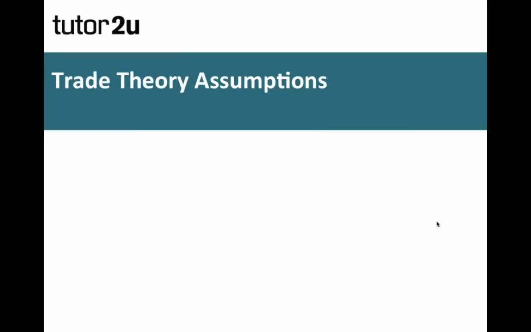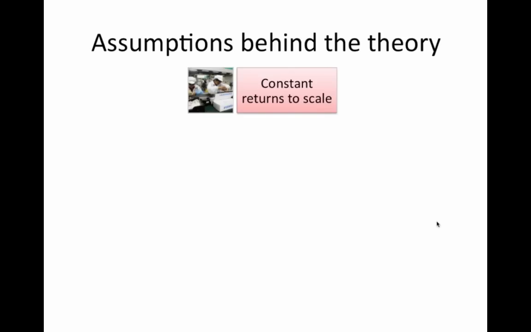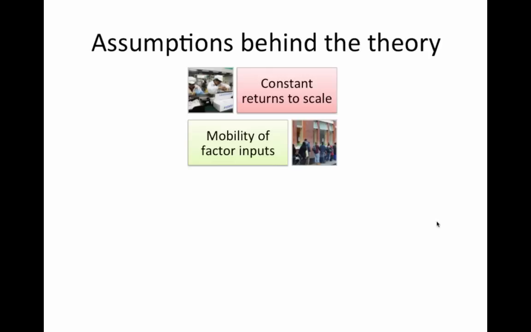This trade theory is built on certain assumptions, and at A2 level it's quite important you understand what these are. The first assumption is constant returns to scale — if Italy reallocates half its resources from one product to the other, they can double their output. That's a fairly neutral assumption; there's potential for diseconomies of scale, but with specialization one would hope for economies of scale, in which case the gains could be even higher. The second key assumption is that factors of production are mobile — in other words, workers who were producing freezers are equally productive when transferred into producing dishwashers. Clearly that is a simplifying assumption that may not hold in the real world.